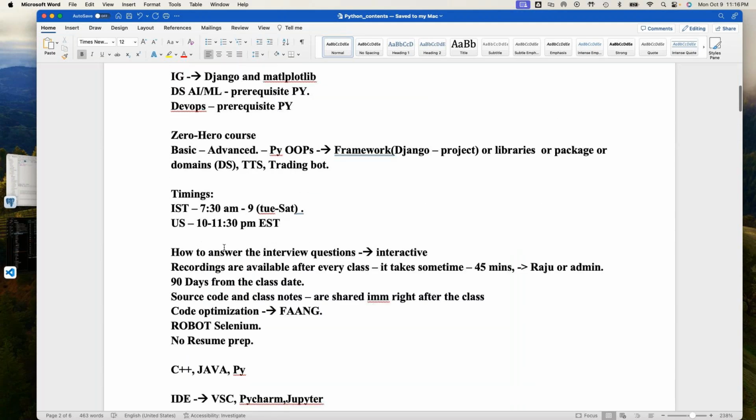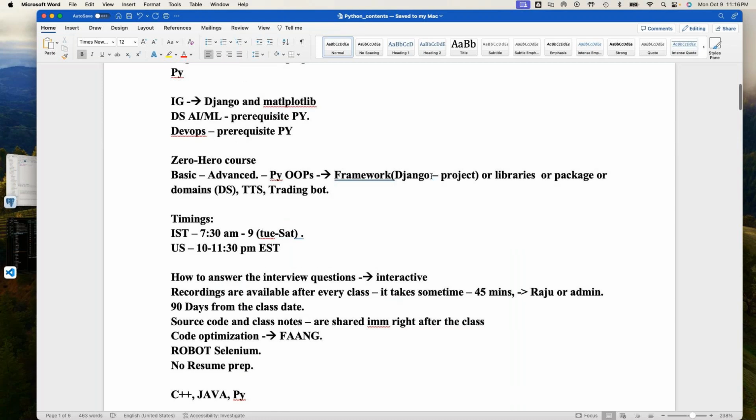Sorry, are you saying in this course or are you asking in a general way? In a general way. Because we are not going to do it in this course, but the answer is yes. Power BI borderline goes into data science. I've used Power BI, but I don't like it much since I do a lot of AI ML stuff myself. But to answer your question, yes, but it's not part of this course. That is something you can explore once you understand some framework and object-oriented programming concepts.